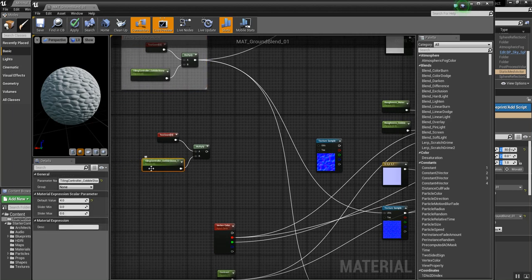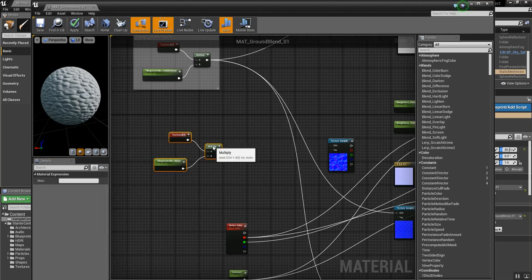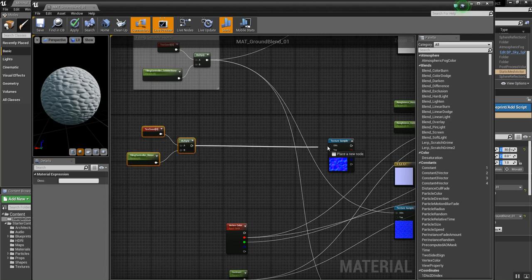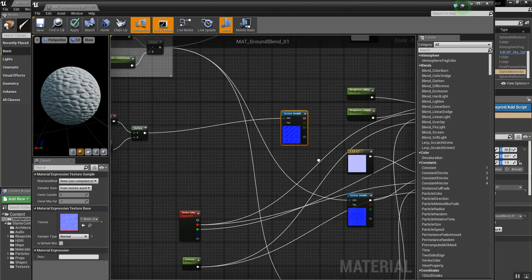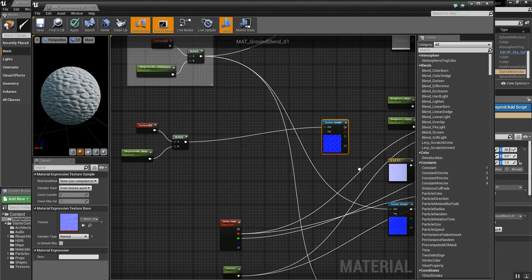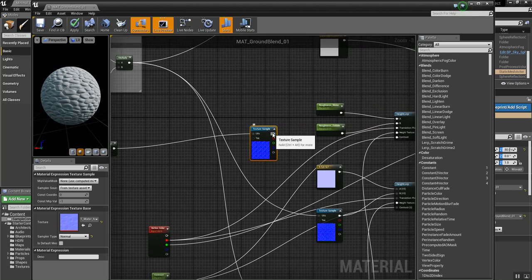This tiling controller here, we'll name it tiling controller underscore water. Plug this into your water normal map.